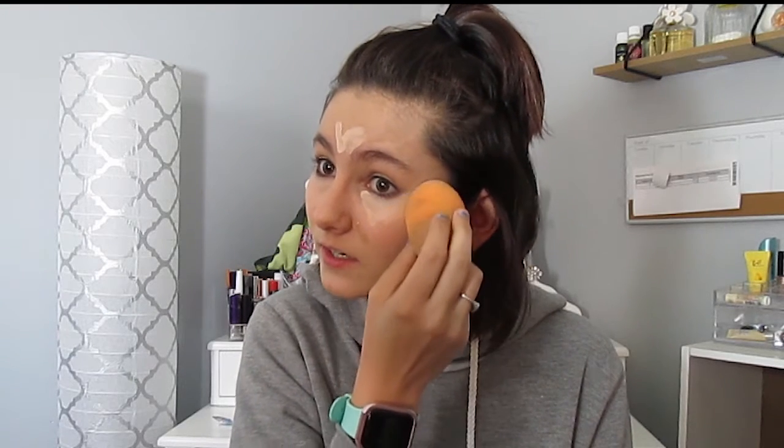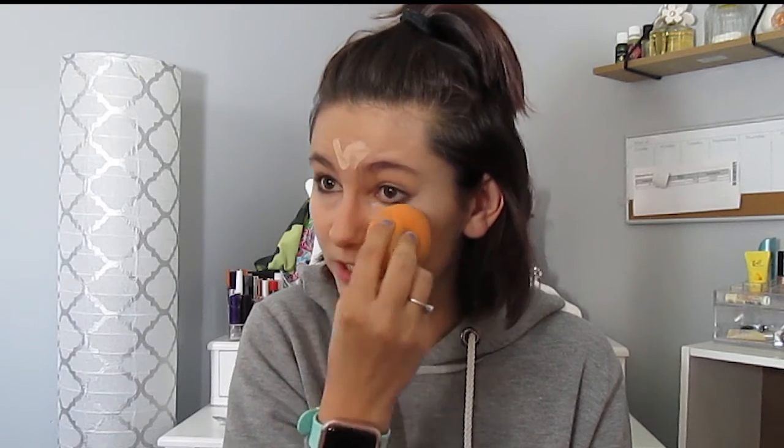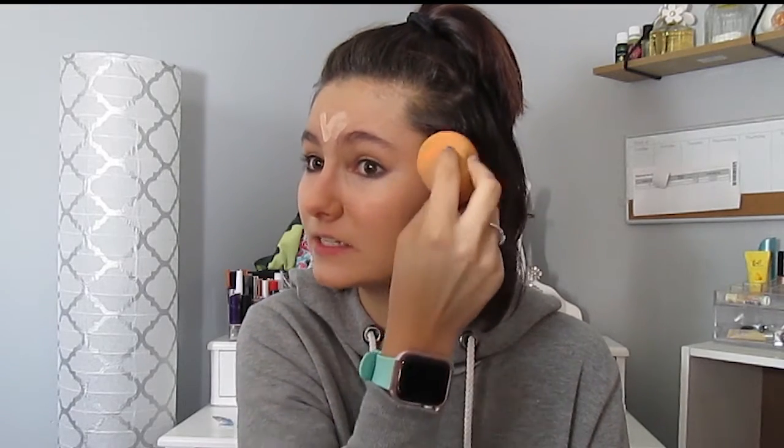So yeah. And then after that, I like to take my sponge again. I always go over the lighter shade first, and I like to take this flat part to really get in, and I'm just really gonna kind of shape up this area. I really love how this concealer blends out. I think it blends out beautifully, and it's not really sticky, and I really appreciate that. I'll do the same here. I like using the flat edge on this one because I can make my shape how I want it, and I can also get in here in my eyes, and it goes very easy. Now I'm going to blend this out.